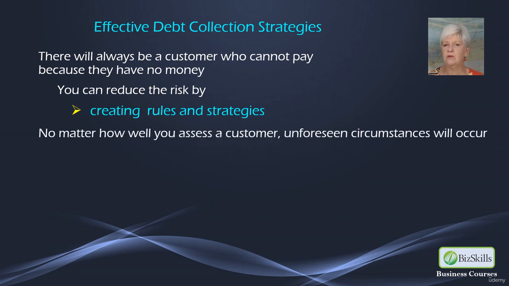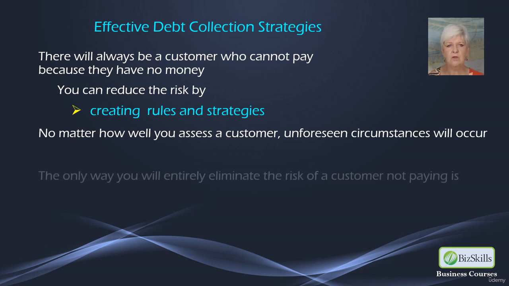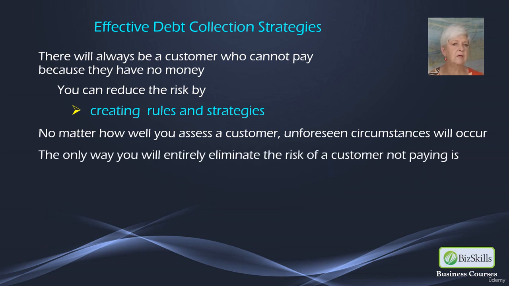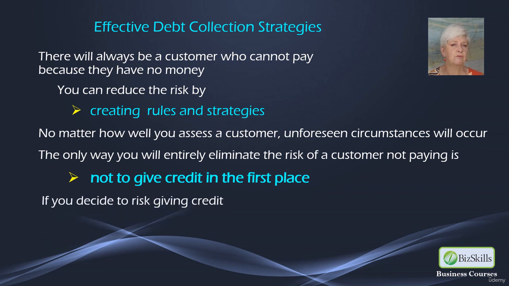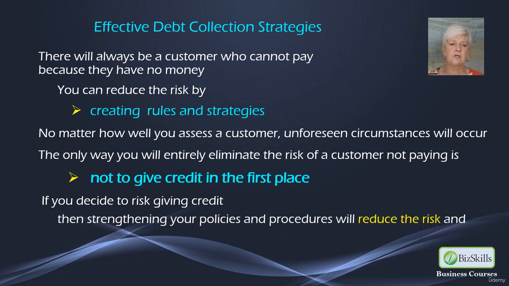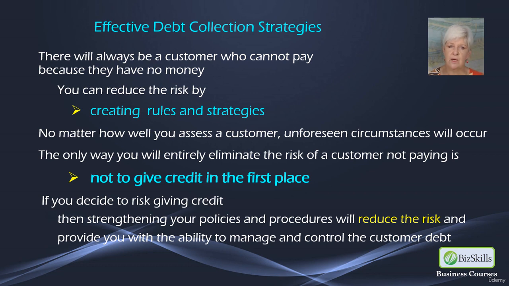No matter how well you assess a customer, unforeseen circumstances will occur where the customer finds themselves in financial difficulty. The only way you will entirely eliminate the risk is not to give credit in the first place. But if you do decide to risk giving credit, then strengthening your policies and procedures will reduce that risk and provide you with the ability to manage and control the customer debt.